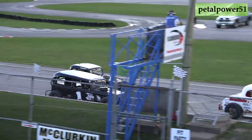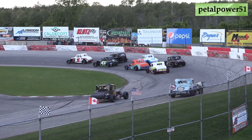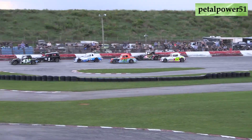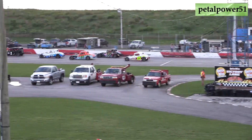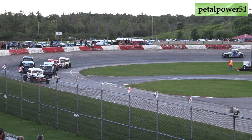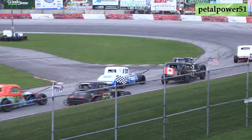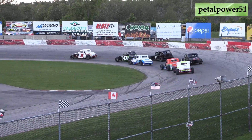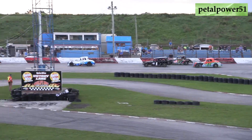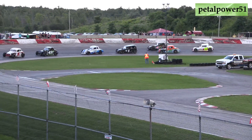McIntyre takes the lead and here comes Jay Peppin up the inside of the one. Jay Peppin goes down to the inside. The one of Pod goes to the high side now. Pod goes back to third. Peppin now sitting second. Here comes Williger — Ricky Williger in the eight following along with the number 43 of Jay Peppin. Peppin now takes over second. The one of Mike Pod is off the pace just a little bit, but there goes Williger in third. Pod sitting fourth.